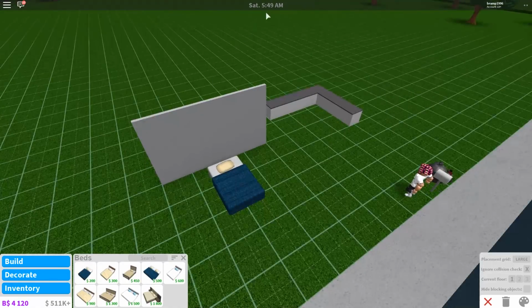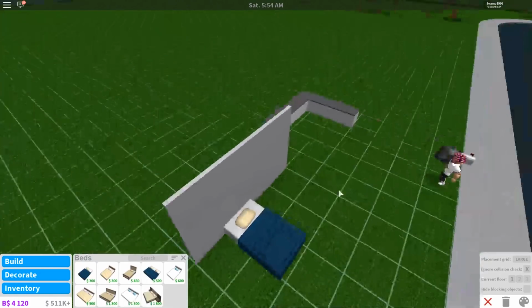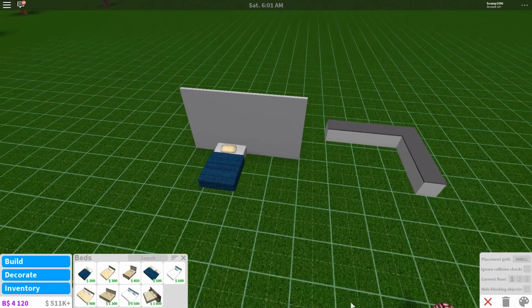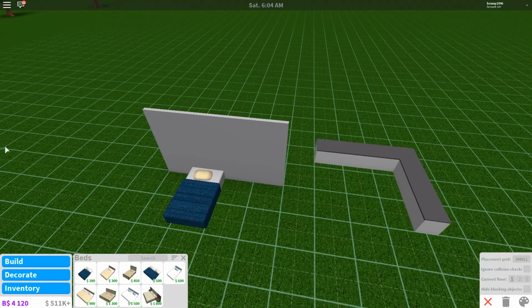You can fix that in two ways. You can actually drag the bed across the wall like so, and then click to place, and then it's gonna be against the wall. What you can also do is click on small. You don't need collision check for that. So everything I talked about, you don't need collision check for. It's just turned on automatically.